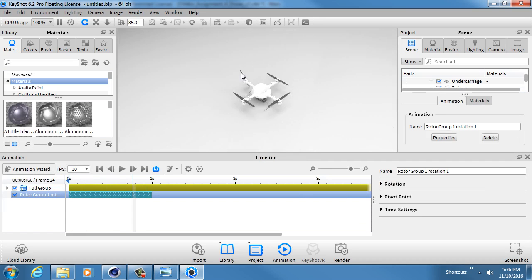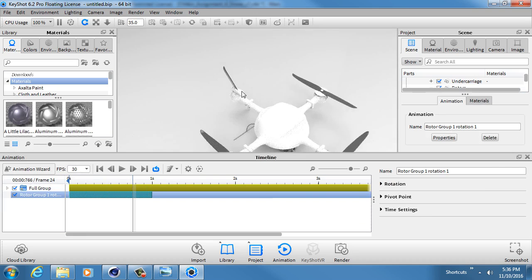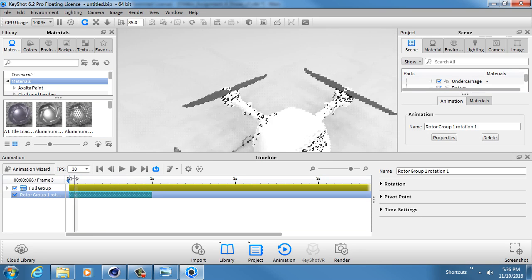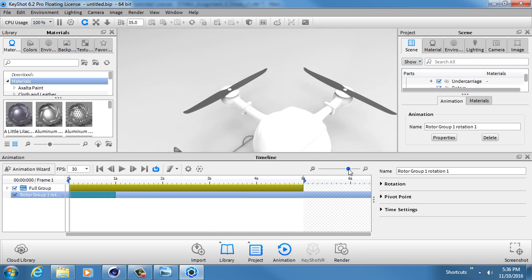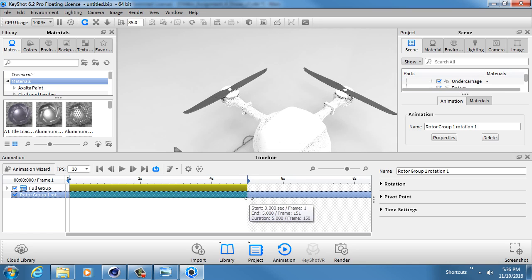So you can see this thing over here is spinning, but it's not spinning in the right axis. But that's not too hard to change. But before we change the axis it's spinning in, we want to make sure that we extend this animation track for the full duration of our scene, because otherwise it'll stop spinning, and that's definitely not what we want.